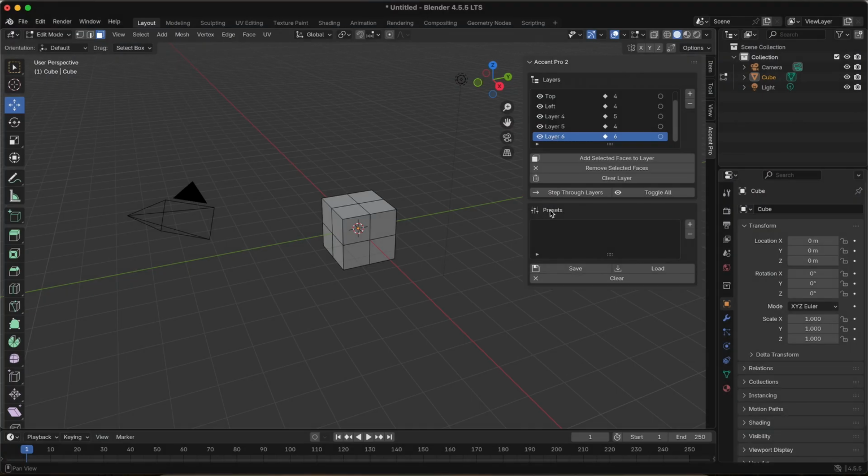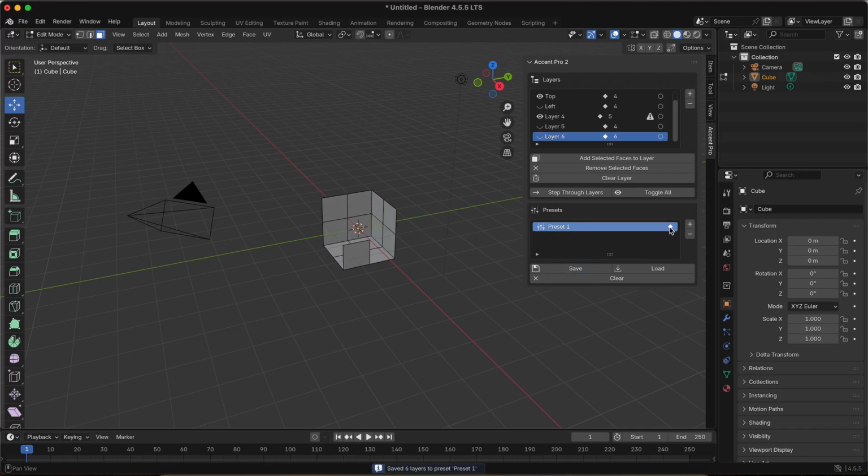Now let's take a look at the box here that says presets. What this means is that we can save a show or hide configuration and load it back as a preset. So this allows us a little bit more flexibility when being able to model, because now we have a preset function that shows the specific layers that are on or off. And we can demonstrate this by going ahead and creating a preset. We'll turn specific layers off, and we'll save that as a preset.